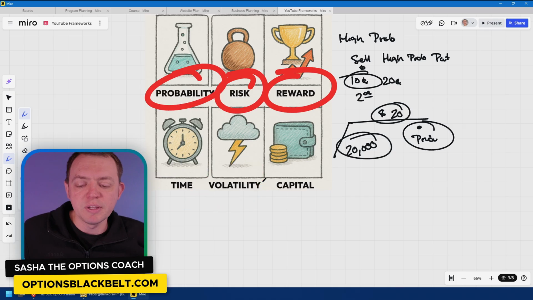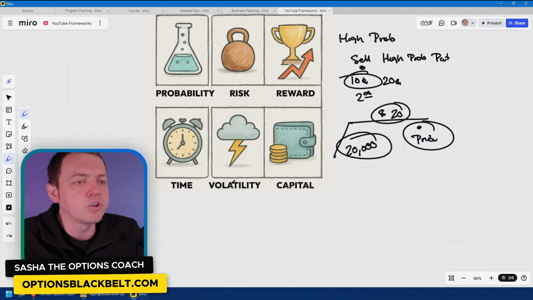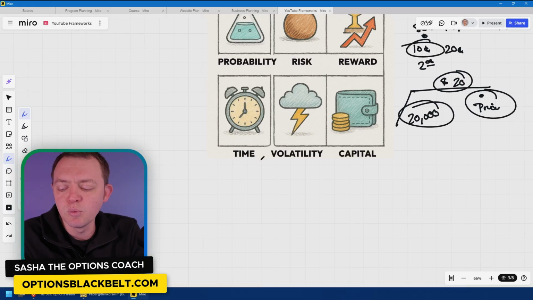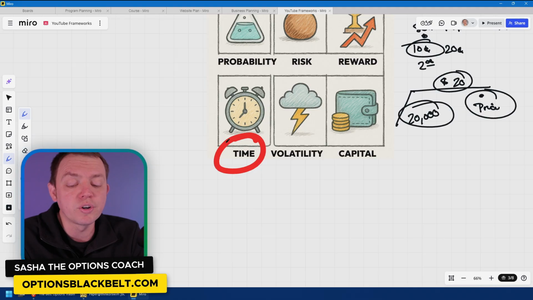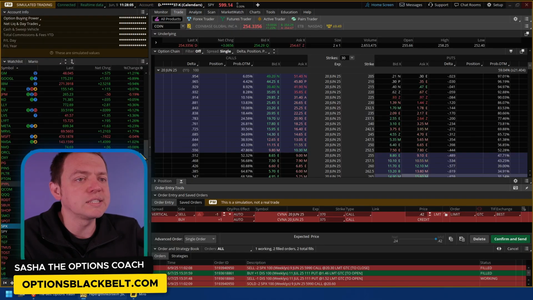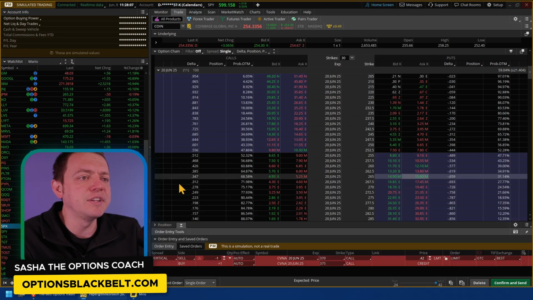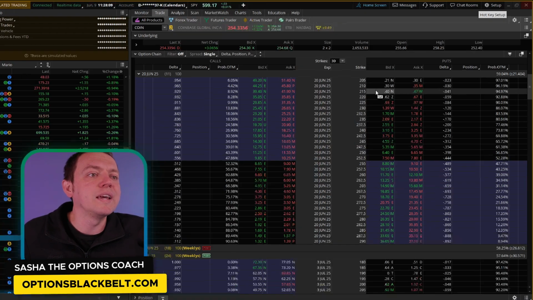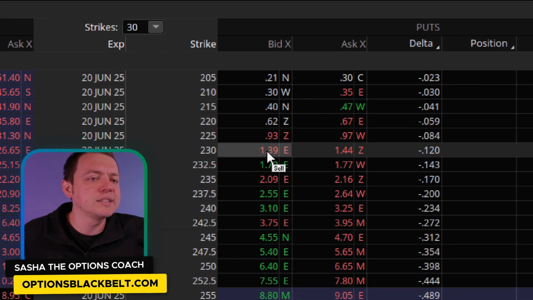capital. So for example, if you want to be in the trade a shorter duration, let's say you want to make money faster and you want to repeat the process. Well, if I want to be in those trades shorter duration, I might have to take on more risk or a lower reward because there's not as much premium. And I'll show you this concept in here. So let's say I go in for this 11-day. If I want to be only in that trade 11 days for, let's say, 230.